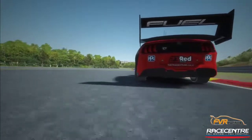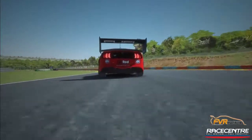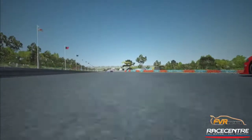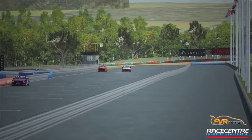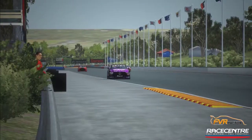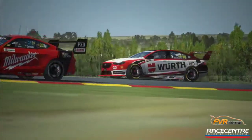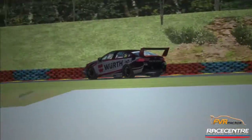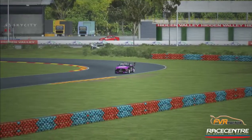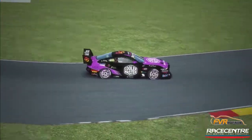Nice advertisement for 23 red there and fuel, PVG, in the back of Foster's car. Great shot as we see this. See how fast the guys go, and Opetisano's up on the inside. Such a drag race down the main straight, and you can actually see the drag strip next to the main straight. But Opetisano gets nice and clear, gets a good run, and he takes P2 from Foster. Foster would just be happy to sit in and stay with it. Oh, Opetisano's run wide, he's outbraked himself, and Foster's regained P2 as Opetisano stays back into P3. Up front it's Hillel, Caesar, and someone's parking in the bushes. Looks like Jaslowski in the Ned Mustang. Don't know how he got in there.